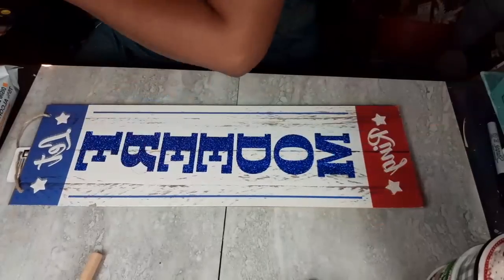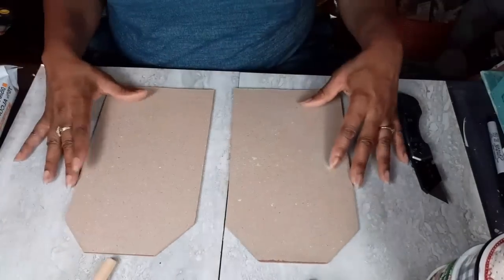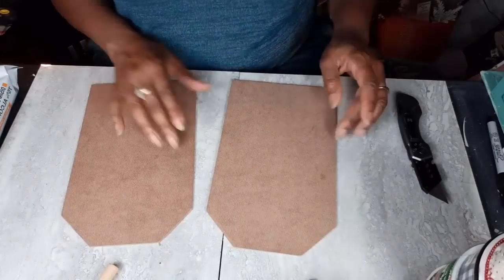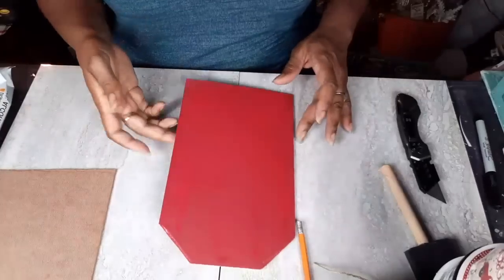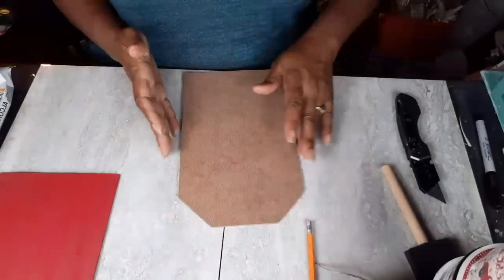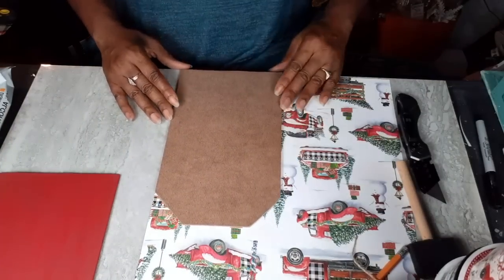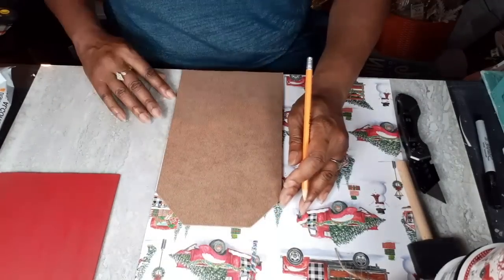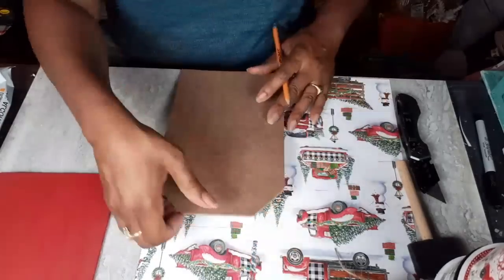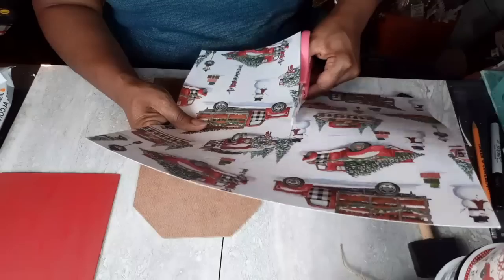So I am taking this sign left over from 4th of July, and I'm going to cut it in half. Once I cut it in half, I'm going to cut the corners off and make it a tag. So if you have one long sign, you can get two tags out of it, which I love that idea. I painted one in the Waverly chalk paint in the color lacquer, and I'm going to take the other one and just Mod Podge this really cute Buffalo check print truck paper onto this tag.